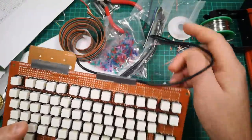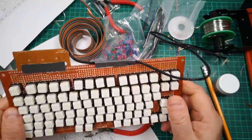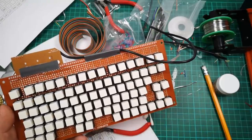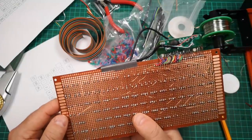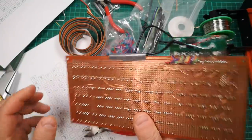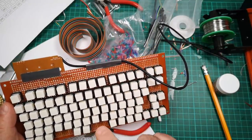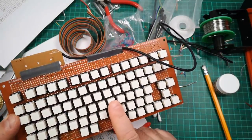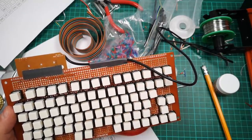So unfortunately, this is going to be a project that goes no further. I've decided the best thing to do here is stop, and stop throwing more effort at rescuing this project, which is a bit of a non-starter. Bit of a shame, but there we go. So I'm going to have a different approach to making a keyboard. I'm going to scrap this and start over with a better plan.